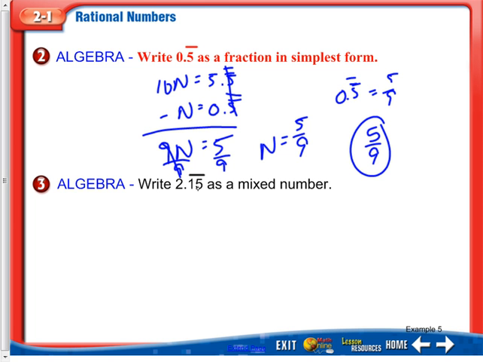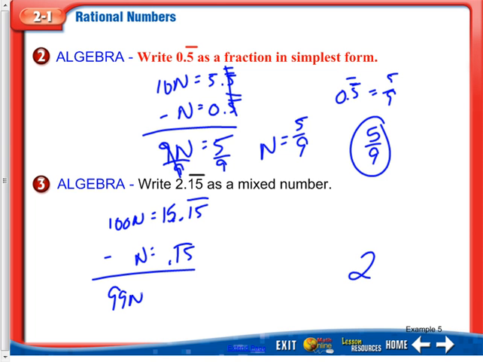All right, so write 2.15 repeating as a mixed number. So I know I'm going to have 2 as a whole number. What I need is my fraction. So let's go with 0.15 repeating, and then up here I'm going to say n equals. Now 2 numbers repeat, so I'm going to say 100n equals, well actually I'm going to say 15 because I've got to move the decimal place twice, right? Multiplied by 100, 15.15, and that decimal still repeats. Now when I subtract it, I'm going to get 99n equals, now the repeating part here cancels completely and I get 15. Divide both sides by 99 and I'm going to get n is equal to 15 over 99.